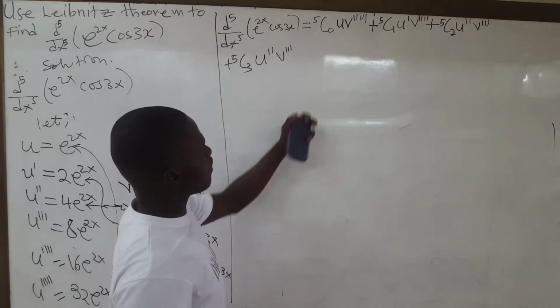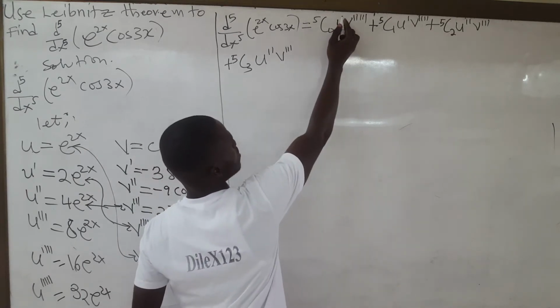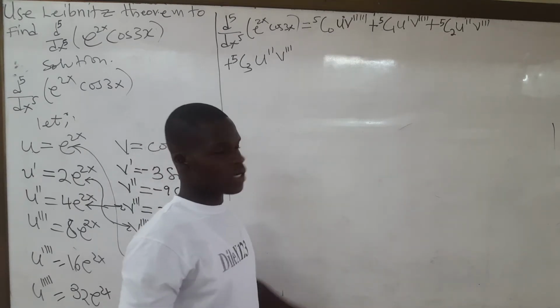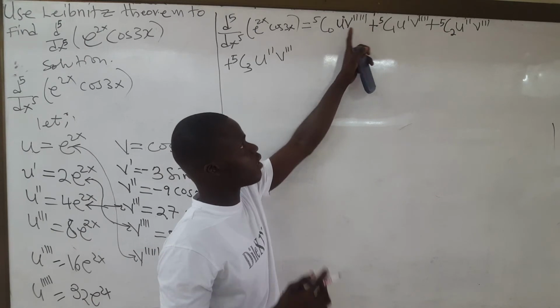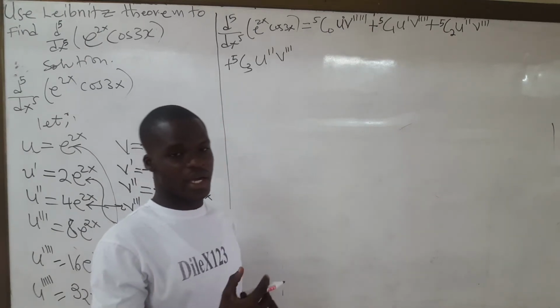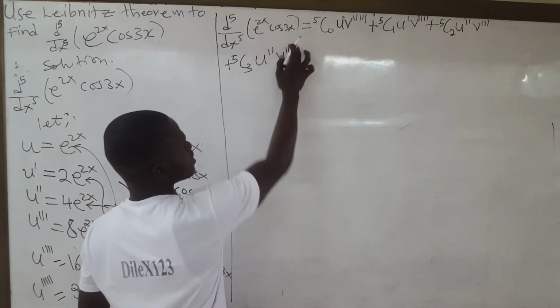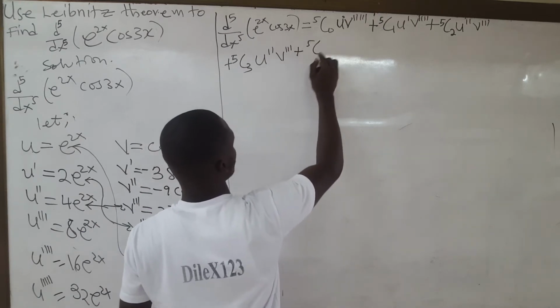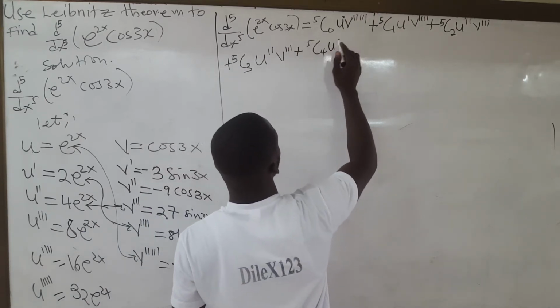Just make sure that whenever you add this, you have an exponent. It's more like having an exponent of 0. So when you add this 0 to the 5, make sure that whenever you add the exponent, you are getting 5. So 2 plus 3 is 5, plus 5 combination 4, u.